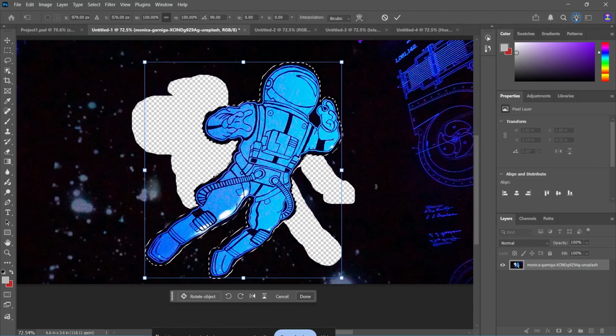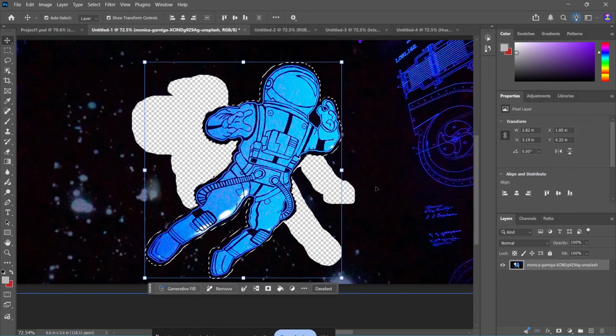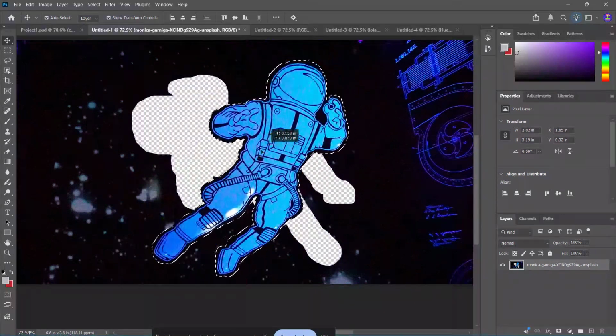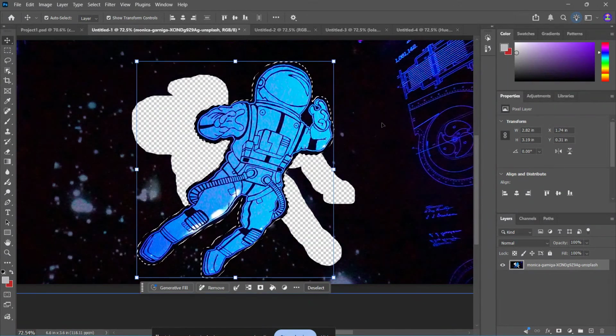After you've rotated the selection to the right angle, you still need to apply the change. To do that, press Enter on Windows or Return on Mac. You can also click the checkmark icon in the top options bar to confirm it. Once you commit the transformation, the rotation is locked in and your selected area will stay at that new angle.